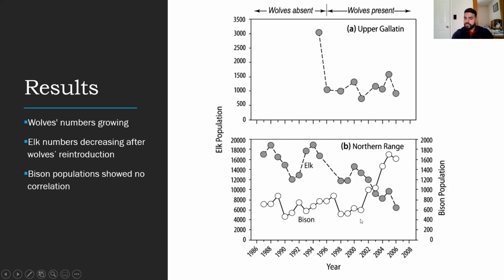Now, something important to mention is that even though the bison population reached its peak around 2006, it was still only 1,700s, whereas even at the minimum point that the elk population reached, it was still around 6,000. So that's why in this paper, they mainly accounted for the elk, because no matter how much the bison population grows, it will never be able to catch that elk population.